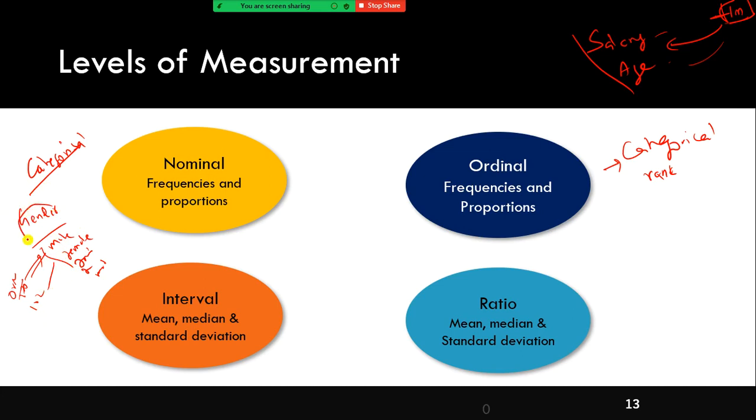Using this categorical variable gender, we can classify the given data. How many orders were raised by male? How many orders were raised by female? We can do classification with the help of gender, this categorical variable. Gender is a nominal type of variable. So why is it called a nominal type of variable? Because in this case, we are just labeling the data. You just think that way: nominal is kind of labeling the data.